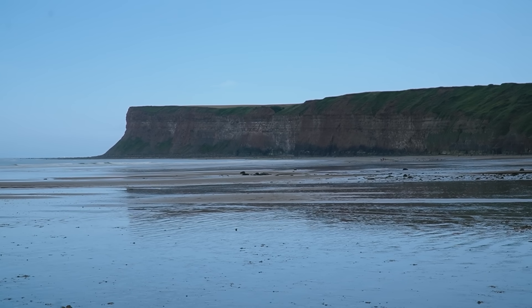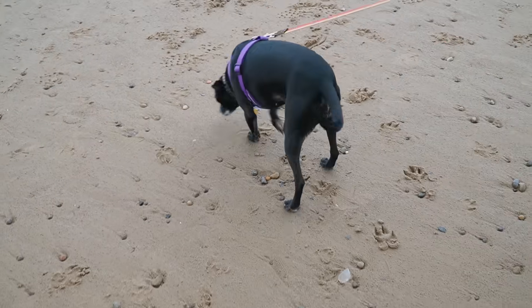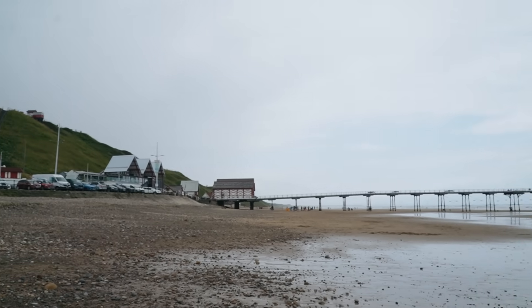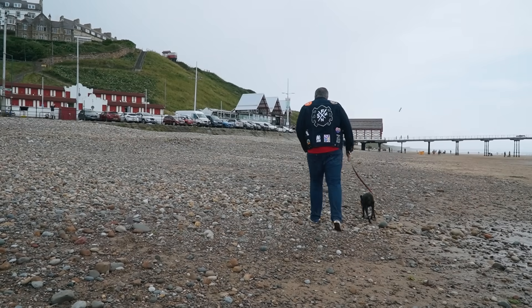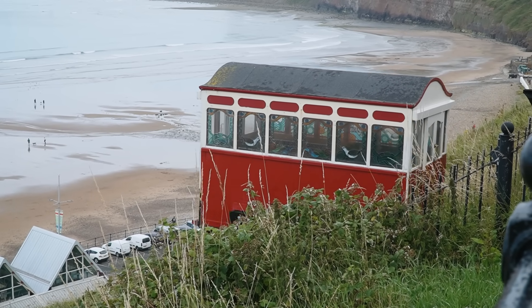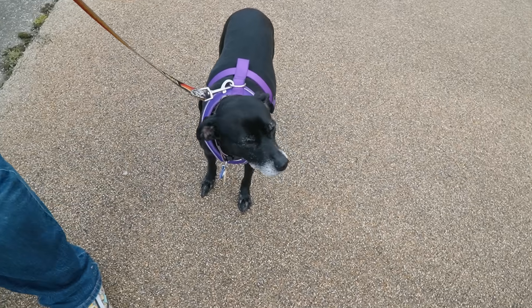Those cliffs over there really do look like fossil cliffs. The tide is on its way back in, but since it is out we're going to wander through the rocky areas and see if we can find any belemnites or ammonites. It is wild to think that millions of years ago this was an underwater tropical area — now it's a lovely spot for a beach day on the Yorkshire coast. The weather looked a bit imposing, and it did start to rain so we decided to take the tram back up to the top — and of course now that we're up here it's very pretty again.